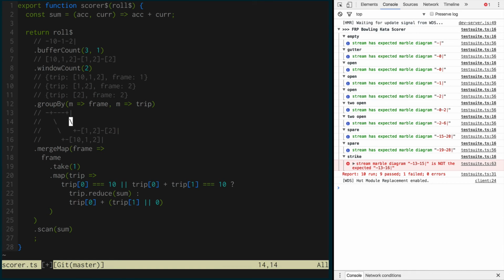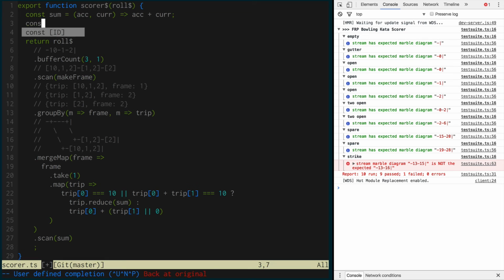Of course, we need to figure out how to break it up. And we're going to do that with a scan. And make frame over there.